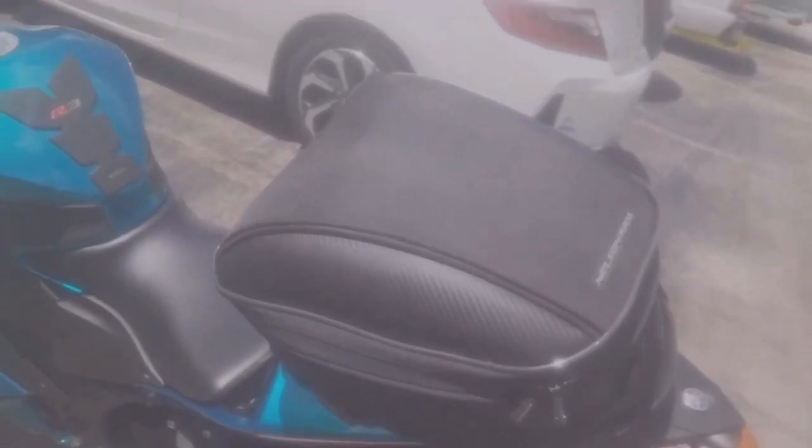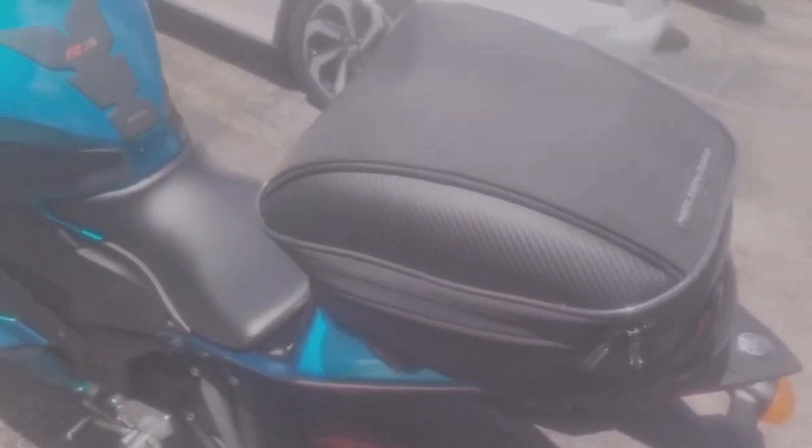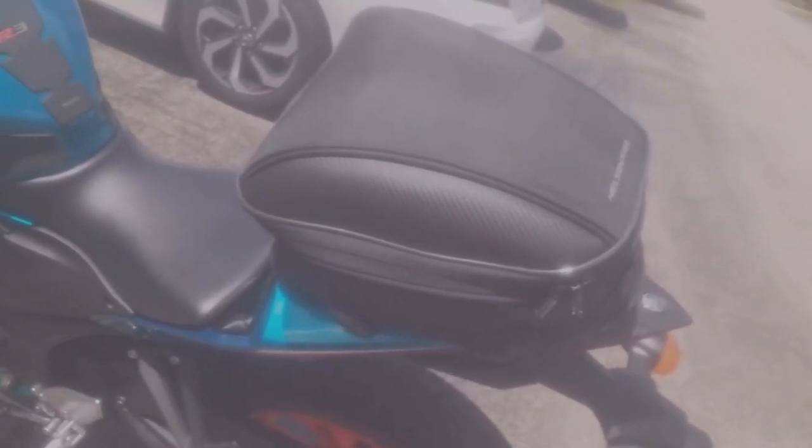This is my tail bag. We'll get into that as well, but this is pretty much my trunk where I keep all of my supplies. Rider going around. This is the little insignia graphic. Love this, this is the tail piece. A lot of people don't like this tail piece.